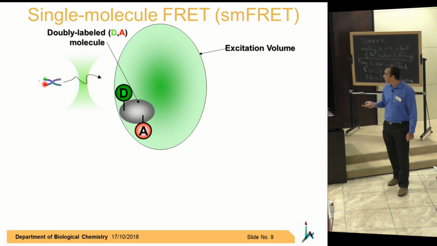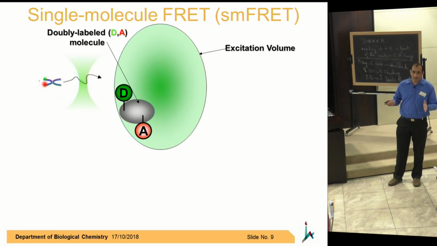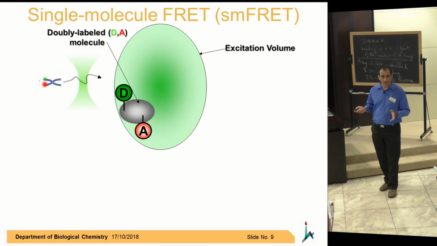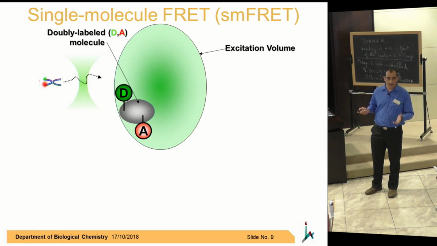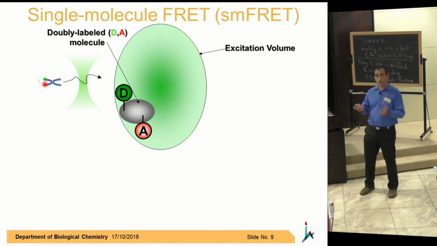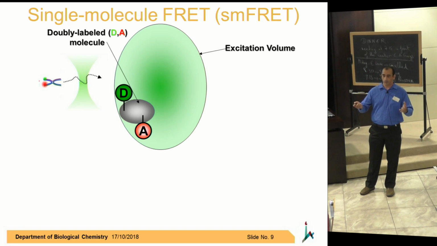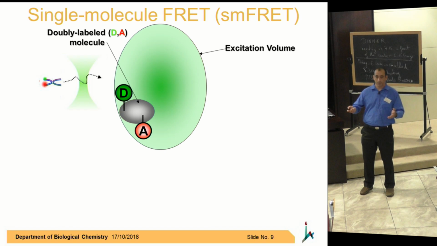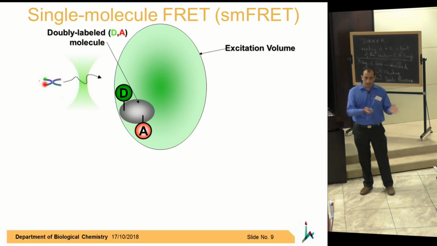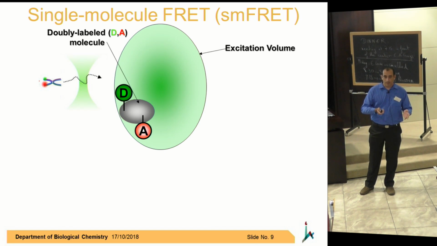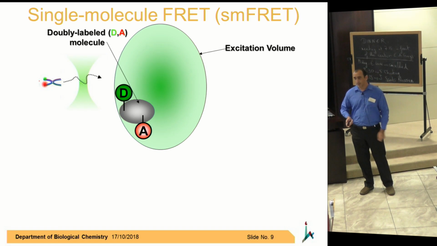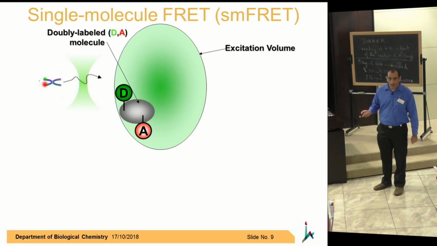But another addition to the field was that until the late 90s, people were using this technique to measure an ensemble of molecules, all unsynchronized, getting an ensemble average of the distance. Assuming, like the crystallography people do, that you have a general conformational state with one mean distance, so you would have a one-to-one mapping between the ensemble average and the distance. But we all know that's not true anymore.